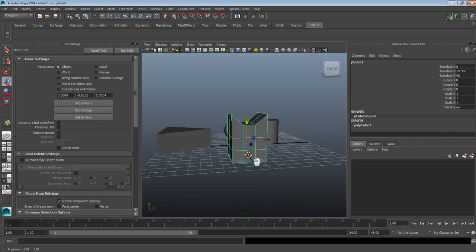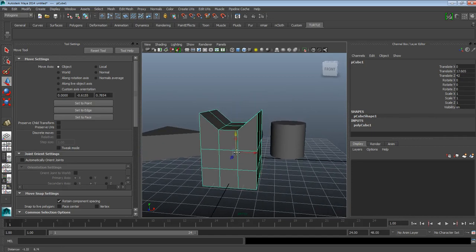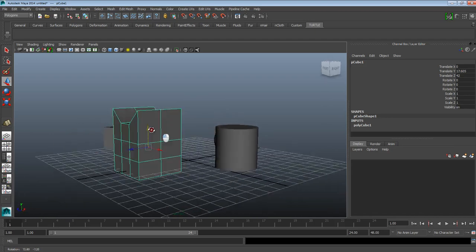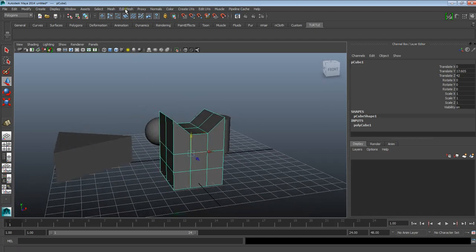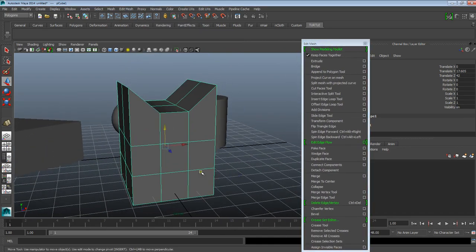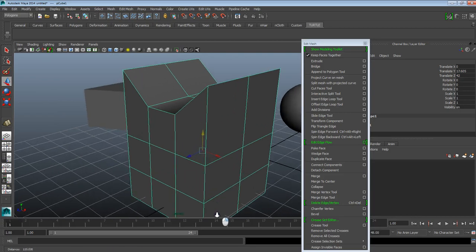Now, the next level of manipulation is what you're going to find by actually using your mesh and edit mesh tools. Again, you're going to find this here in your menus. So I'm going to click on the edit mesh and just separate that tab. I'm just going to go through a couple of the tools that you're probably going to be using the most when it comes to trying to manipulate objects.